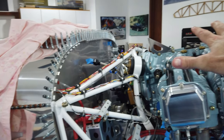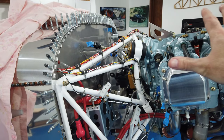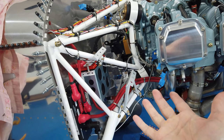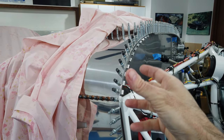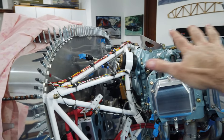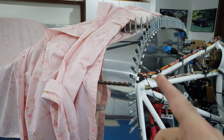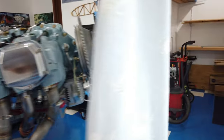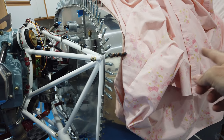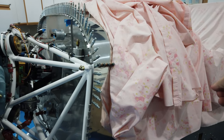I don't want to have this cantilevered cowling hanging off of clecos and then rely on those clecos and the ones on the top cowling to help support and line up the bottom cowling. So what I'd like to do is have this skin and these hinges permanently riveted in place so I have a nice solid foundation to work everything cowling-related off of. Before I do that, I need to do some more work inside the front of the airplane — I have to figure out the length for my control cables as far as engine controls. I had made a throttle quadrant console on the left side of the plane for the throttle, mixture, and prop control.